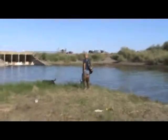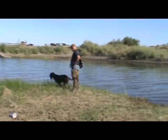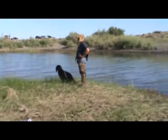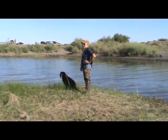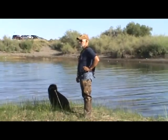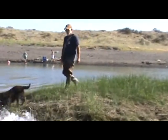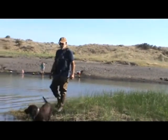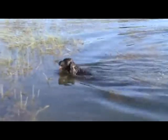Making our way back to the car. We have a little channel that we have to cross, so we'll make them wait and let the camera get ready, and then we'll cross over. And Rocky has no hesitation going into the water. Does a good job.